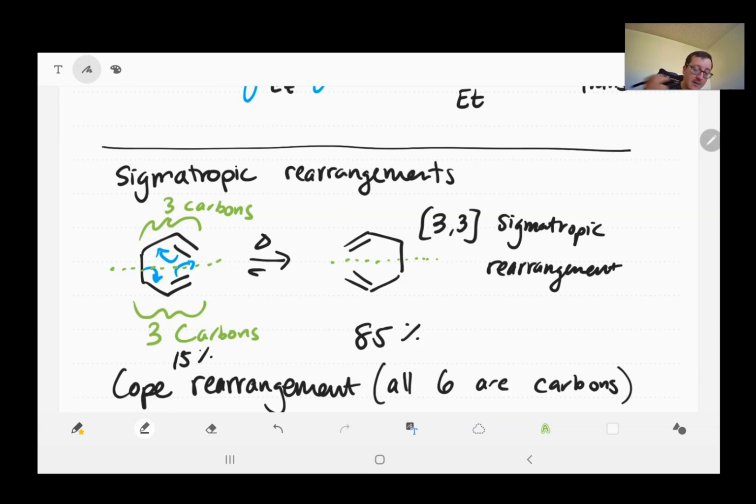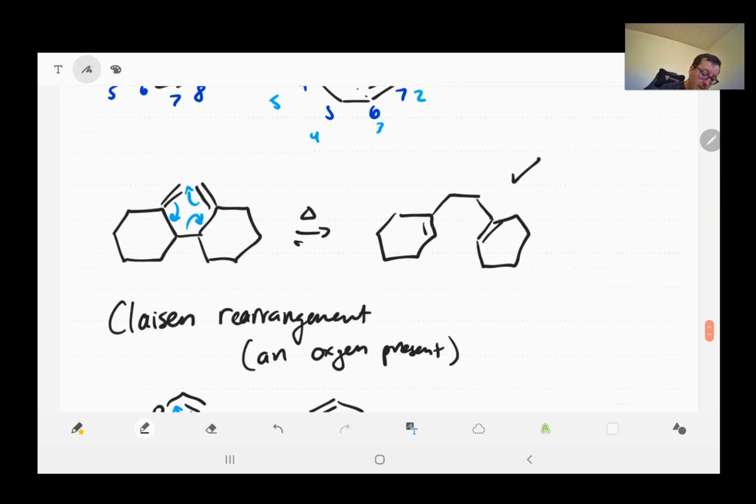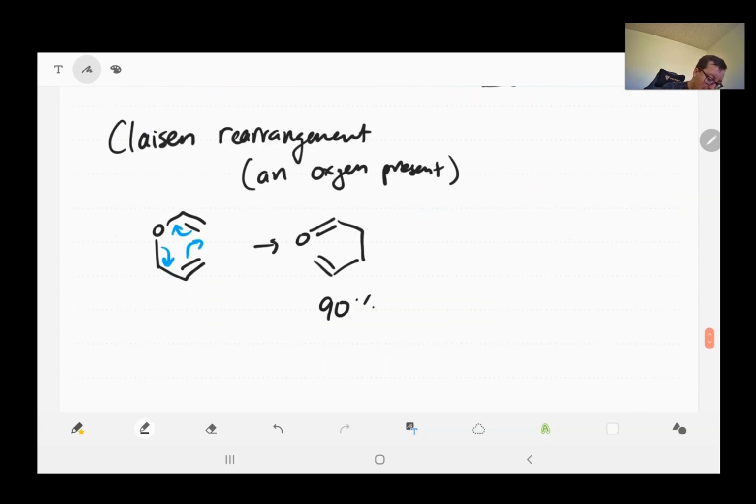If I take these carbons off, it's 50-50 because they're the same molecule, right? Nothing crazy there. This one, we actually do have a preference, about 90% here and 10% here, because a C double bond O is much more stable than having these allylic ethers. So carbonyls are going to be preferable because they're more stable than a carbon-carbon double bond. Carbonyls are more stable than alkenes, so that's going to be the reason this is preferred.